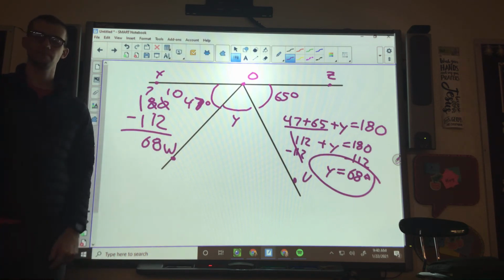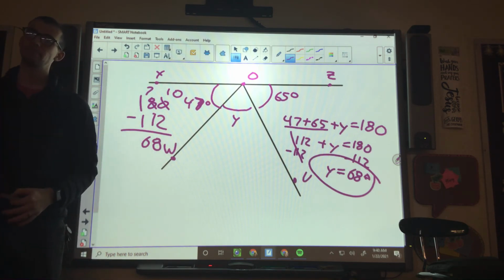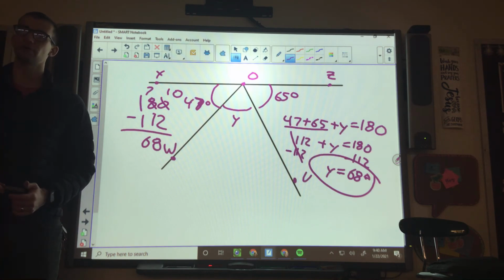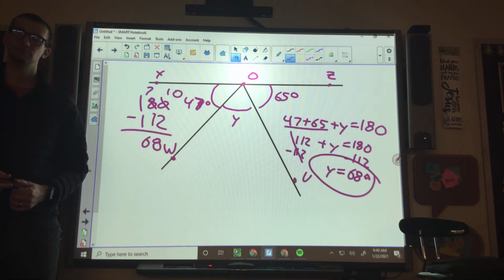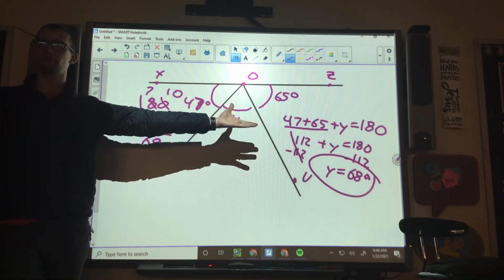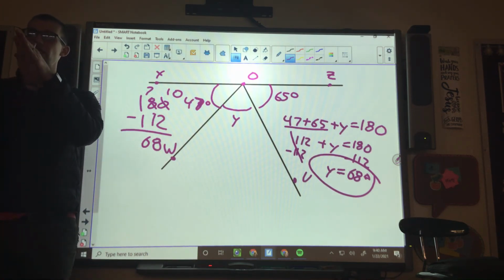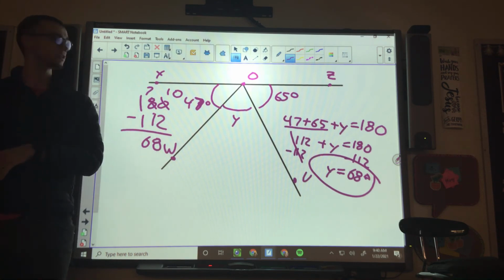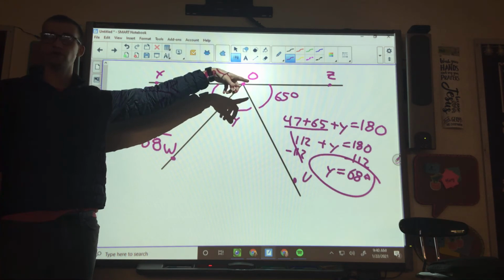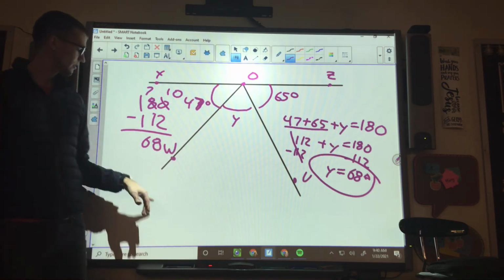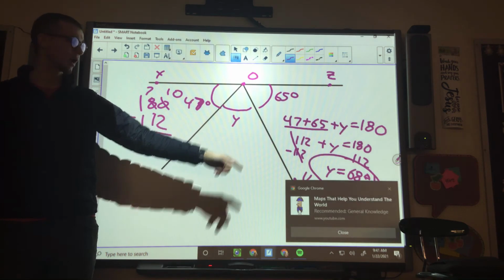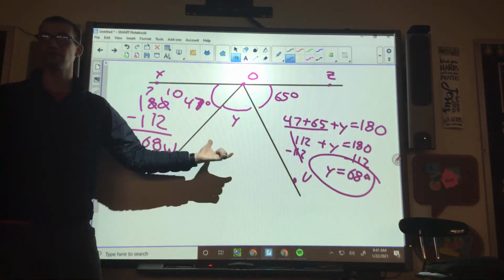Can you use a protractor to figure it out? No, you cannot use a protractor on this part. In any problem, if you already did two sides, you might as well use the numbers you're given. Remember, the protractor is not exact. If you were to measure this one with a protractor, you would probably say it looks like about 70 degrees, but you probably would not be able to figure out it's exactly 68 degrees.